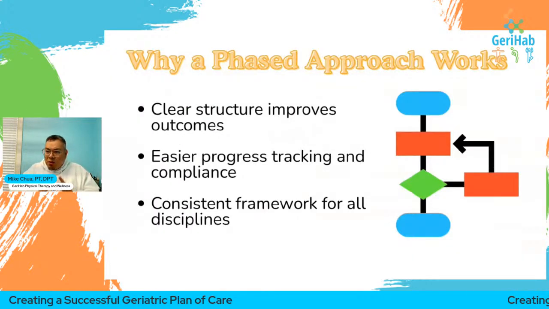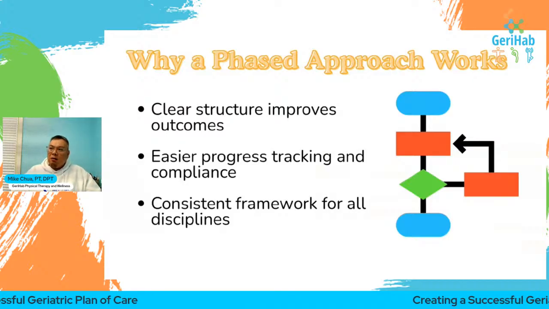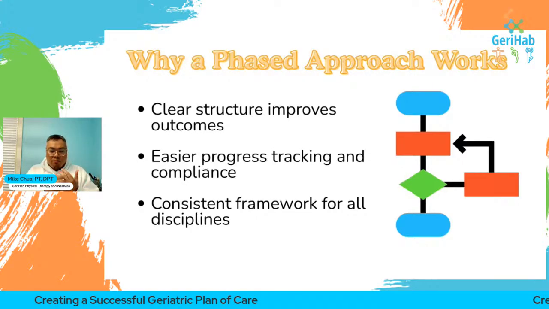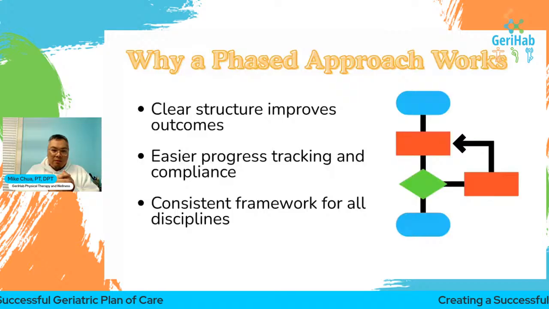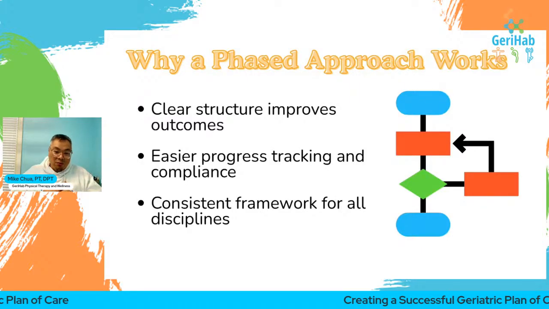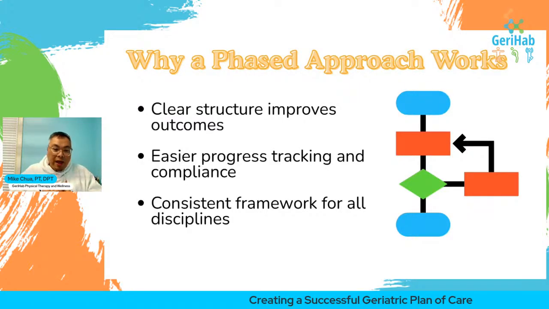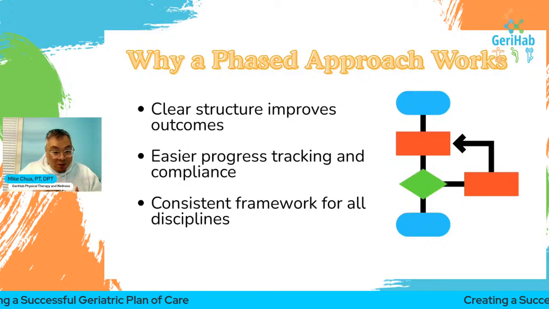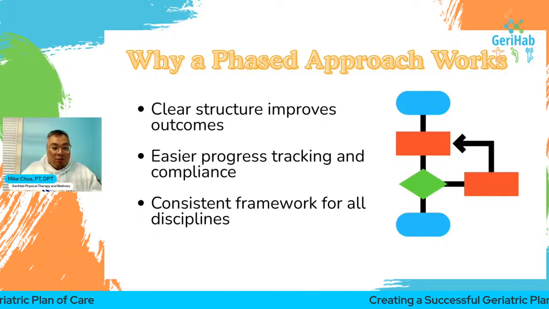So, why are we doing this? Why are we doing a phased approach? Because it works. All right. Why? Because we have to have clear structures to improve our outcome. Just like writing a goal for our life, if you don't write it down, it's not going to happen. And same thing with our patient. If we ourselves don't have any goals for ourselves, it's going to be hard for us to teach the patient, hey, this is your goal for your life.